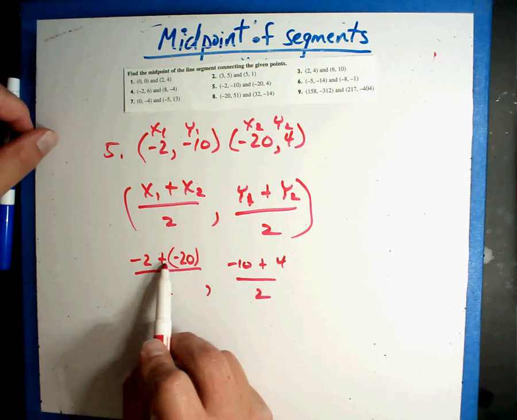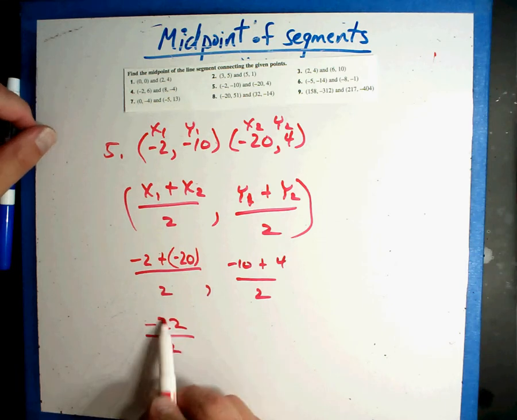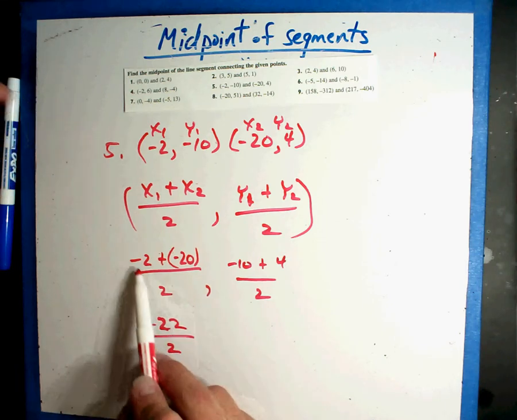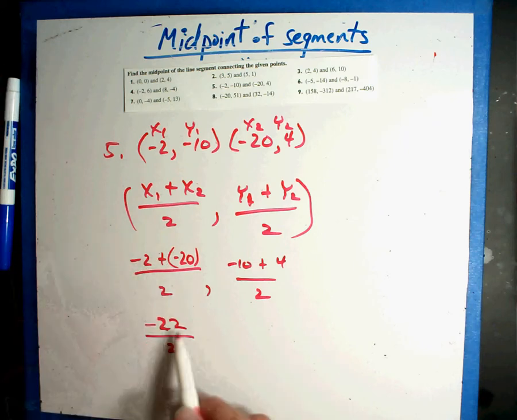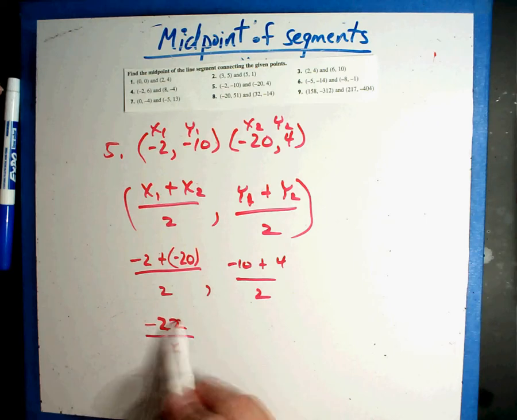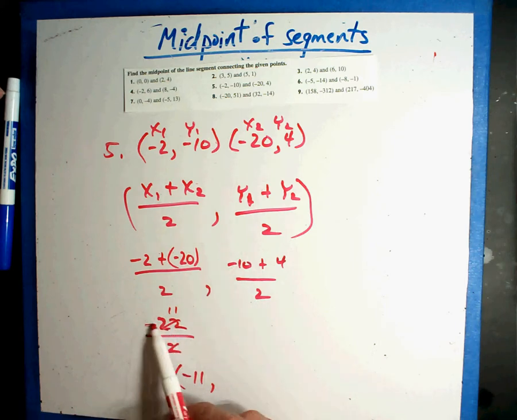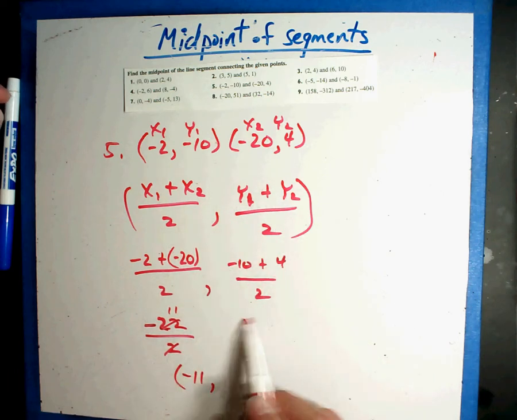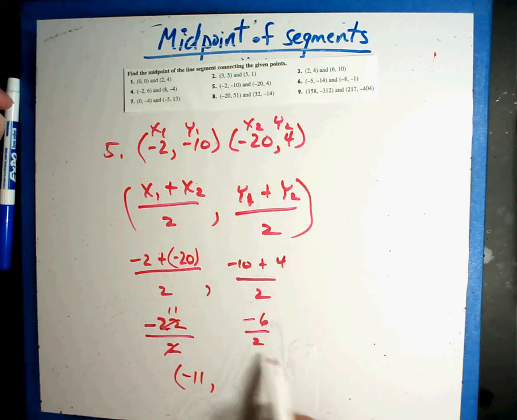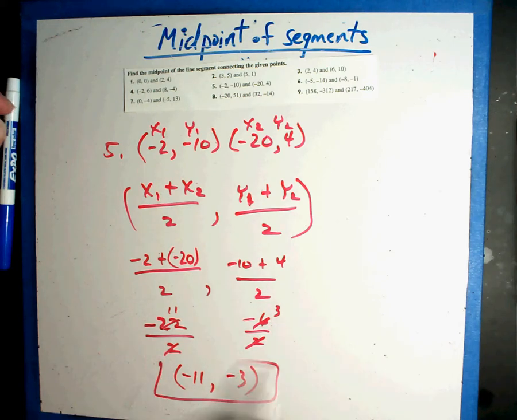Minus 2 minus 20 is minus 22. If you're not quite sure how I got that, go back to your notes from the very first video. Adding charges, so negative 2, and then we're going further left on the number line is negative 22. 22 divided by 2, that goes in 11 times. That's minus 11, so I got that answer. Can't forget that negative. Negative 10 plus 4 is minus 6 divided by 2. 2 goes into 6 3 times, that's minus 3.